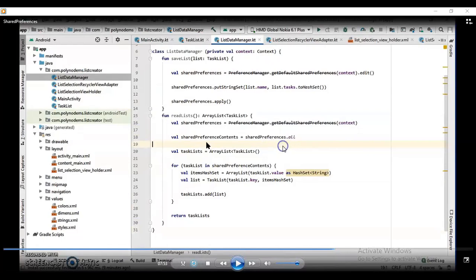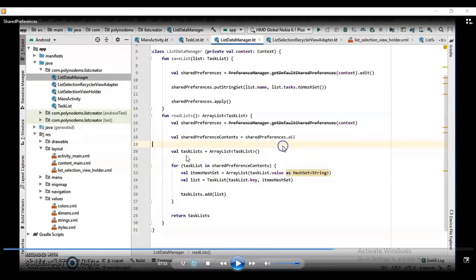So everything will be written inside the shared preferences contents. And again, we are creating the task list object of array list.